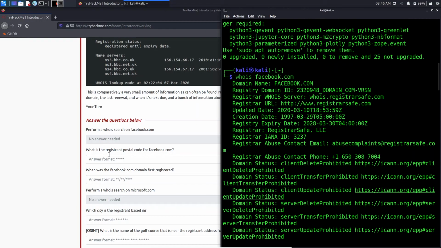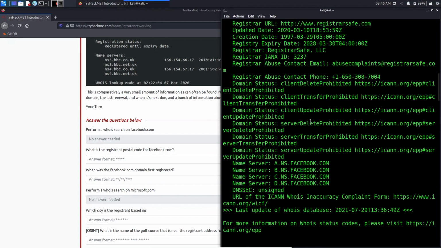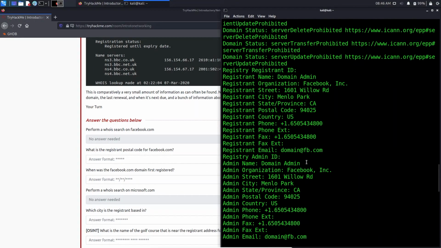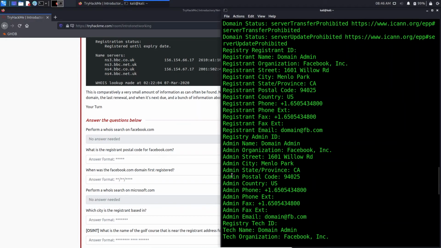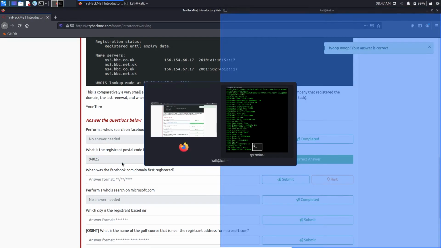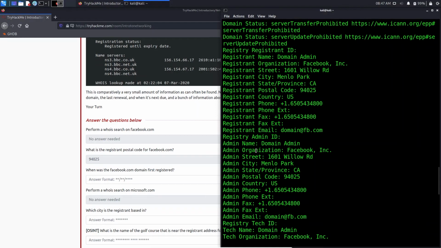Now it's asked what is the registrant postal code for facebook.com. So let's just search for that postal code. It should be down here. So the admin postal code is 94025. When was facebook.com first registered?